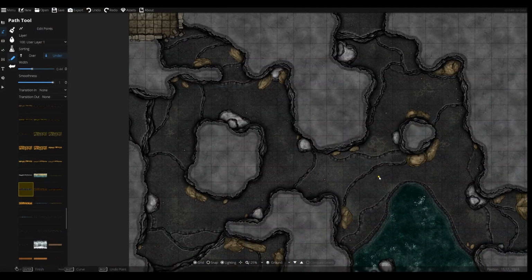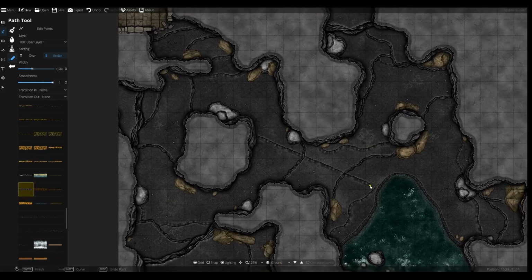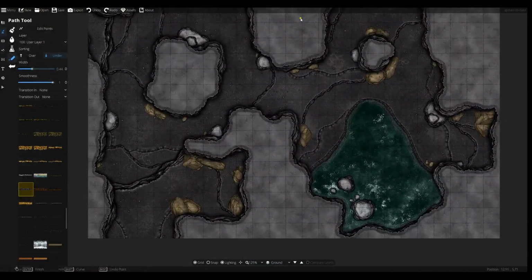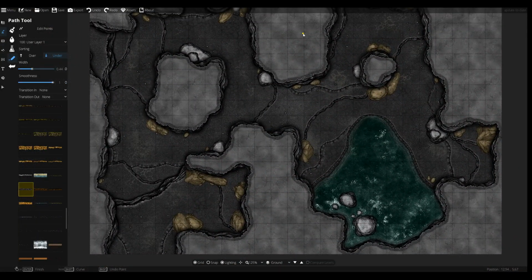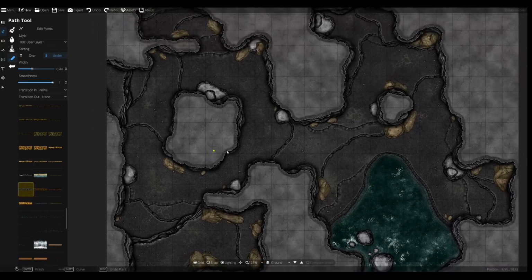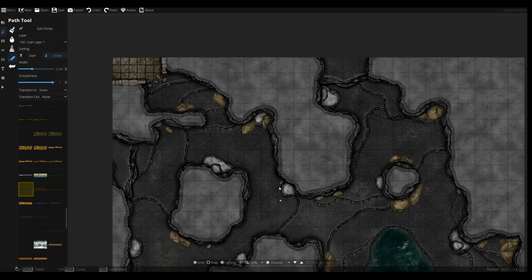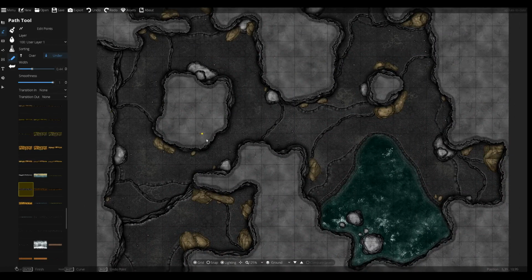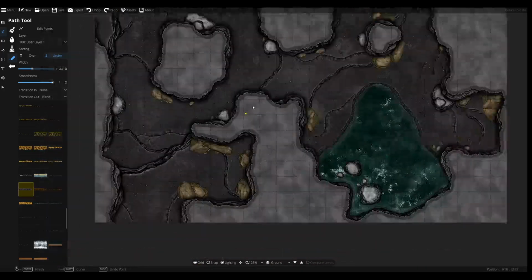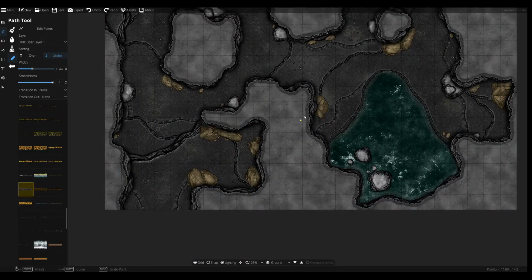Alright, and we are back. I decided to start using a lot more pebbles and rocks to make it look a bit busier and have a bit more going on for itself, because otherwise the map still remains quite empty. And I decided to add in some additional ridges as well. It's going to be very busy right now. However, when we're adding some shadows and some lighting here and there, we can focus on the pathways and darken out the rocks themselves a little bit, so they're a little less in your face than they are right now.